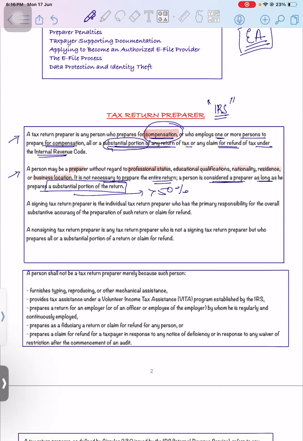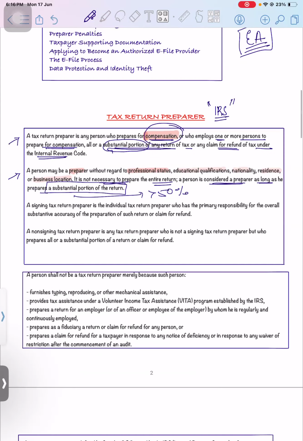You should have an active PTIN number. In the next scenario, the next topic, we will see that if you are a tax return preparer, you should have an active PTIN number. That's why the KPO industry will not ask you to take the PTIN compulsorily. It doesn't care about your professional status; just for the salary bargain, you can achieve the professional status. But just for working on clients, if you have enough knowledge, they will not ask for a PTIN or anything as a compulsion part.